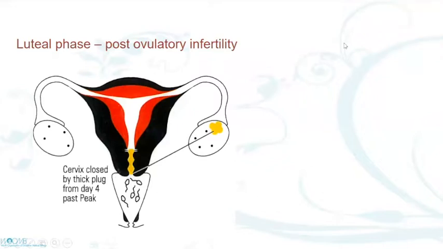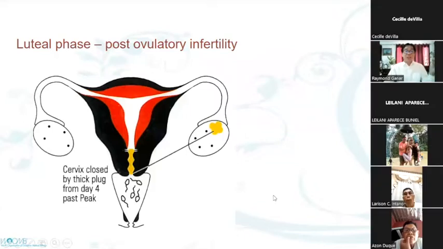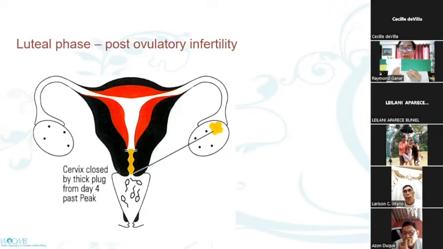It says there, look, the cervix is completely closed at the 4th day past the peak day. So during the days of what? 1, 2, 3. After the peak day, the last day of slippery sensation, the first 3 days of the luteal phase, the cervix is still open. It begins to close on the 4th day. So infertility starts on the 4th day past the peak, or the 4th day of the luteal phase. I hope this is clear to all of you.